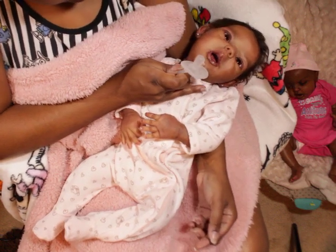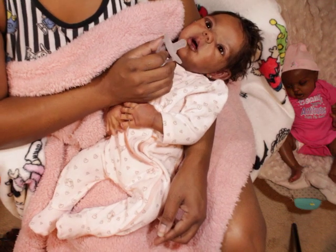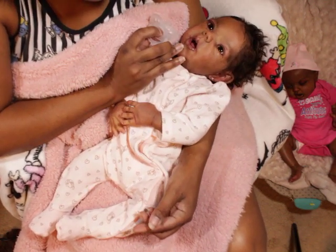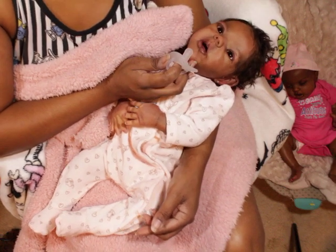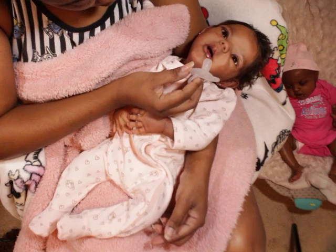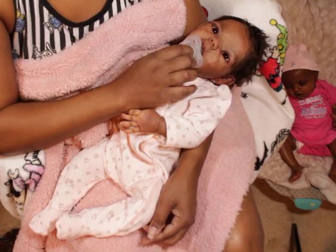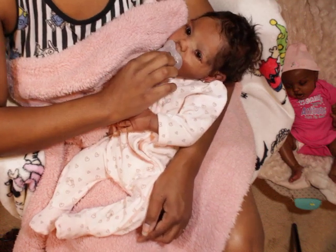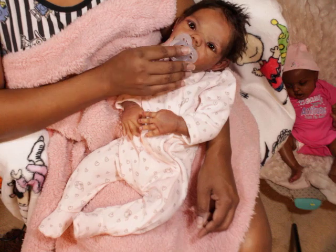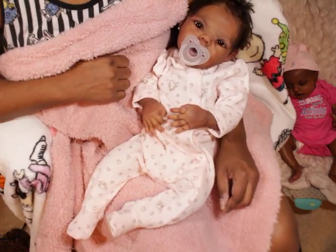But the inside of her mouth, I wish you guys could see it. Her gums and stuff look so freaking real. The color came out so perfect. When I say it came out perfect, it's because a lot of times when I paint, I don't know what I'm doing. I'm just mixing. And then I tweaked her tongue quite a bit after she came back from being rooted, and it's the perfect color. It's just really cute. But I really love her with this pacifier.